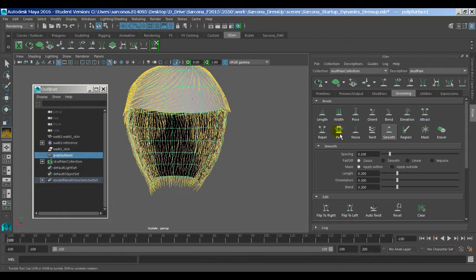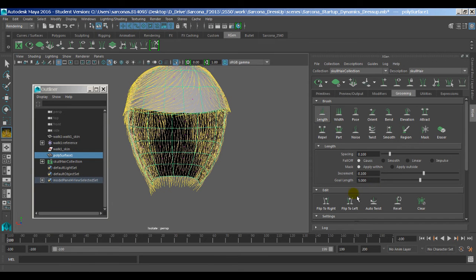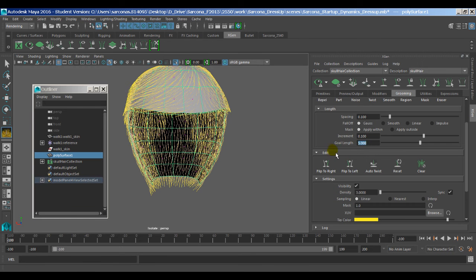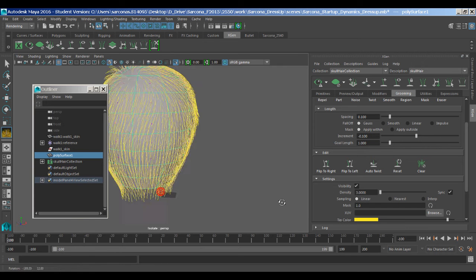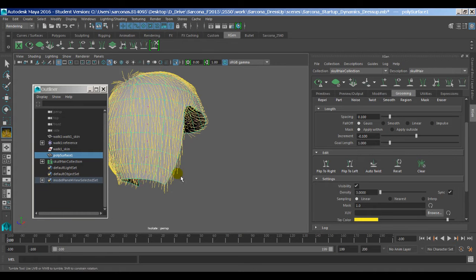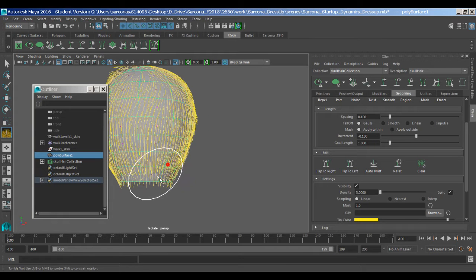All right, so then we can change stuff like length. So if I go to length, we look at our length down here, 2.3574, and we start to change this. So let's say I set it to 1. Then it'll try to get this hair to a goal length of 1. Now for increment, I'm actually going down, so I put this to -0.1. And then as I painted the hair in the back, you can see how we're shrinking that hair. And again, we can go through and smooth it out, so we don't have to worry about getting it perfect.